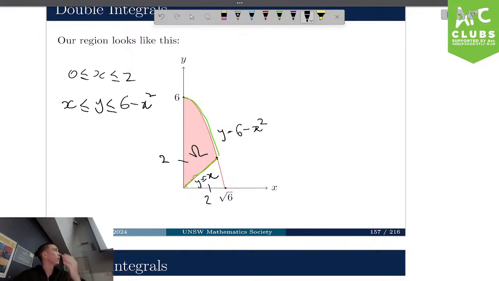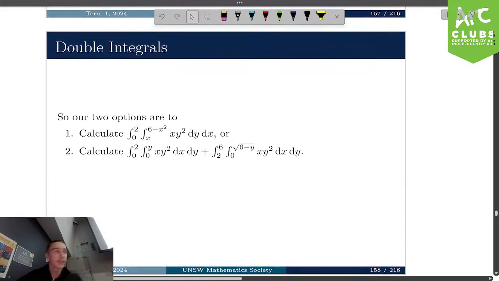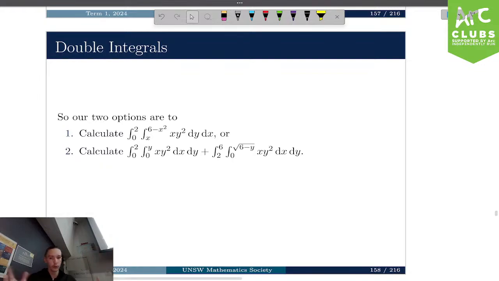So we have this, right? This is one way we can do it. Alternatively, if you hate yourself, you can do it this way. You can partition it up and then express it as two separate integrals. But I don't know why you'd do that. If you're unsure of your answer and you want to make sure that both ways work, go for it. But for the sake of ease, the second one is what you get when you partition it up into two separate regions. You have to do two separate integrals. Nobody wins, right? So that's why we do it this way. We're going to do it like this because this is just a lot easier.